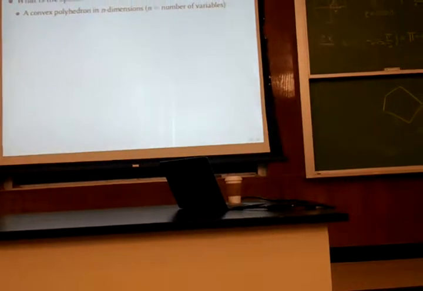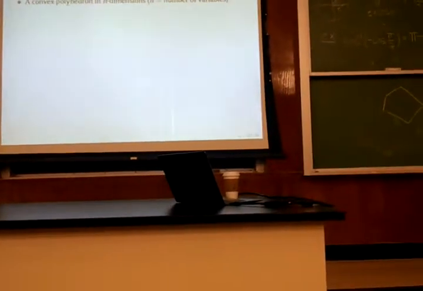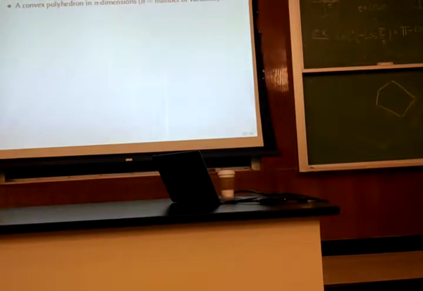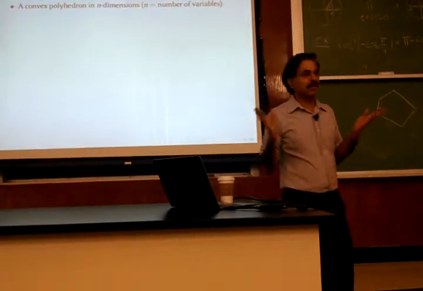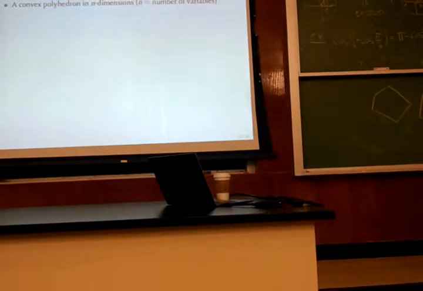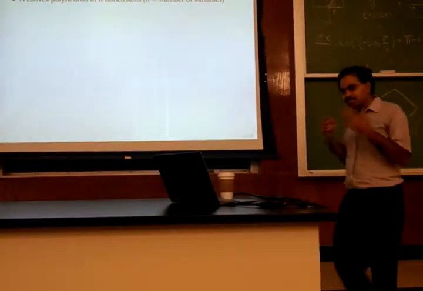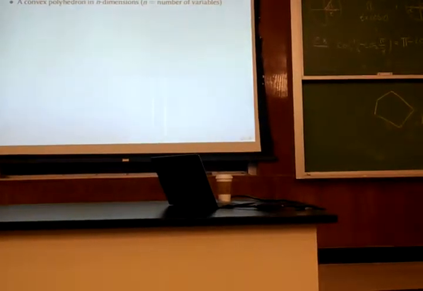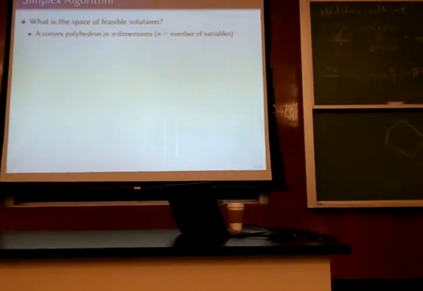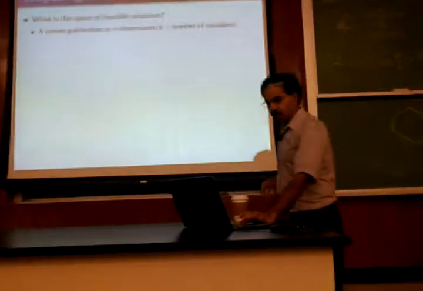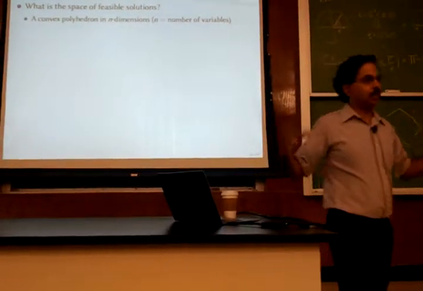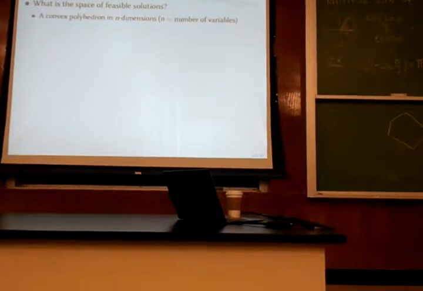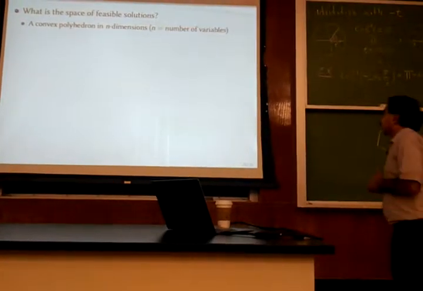The problem is easiest to understand when we think of two dimensions, because we understand two dimensions. We think we understand three dimensions, but we have some understanding. And in the fourth dimension and n dimensions, we have absolutely no idea what it means. Of course, when you have n variables, then the problem becomes n-dimensional. So essentially, what you have is a feasible space which is called a convex polyhedron in n dimensions.